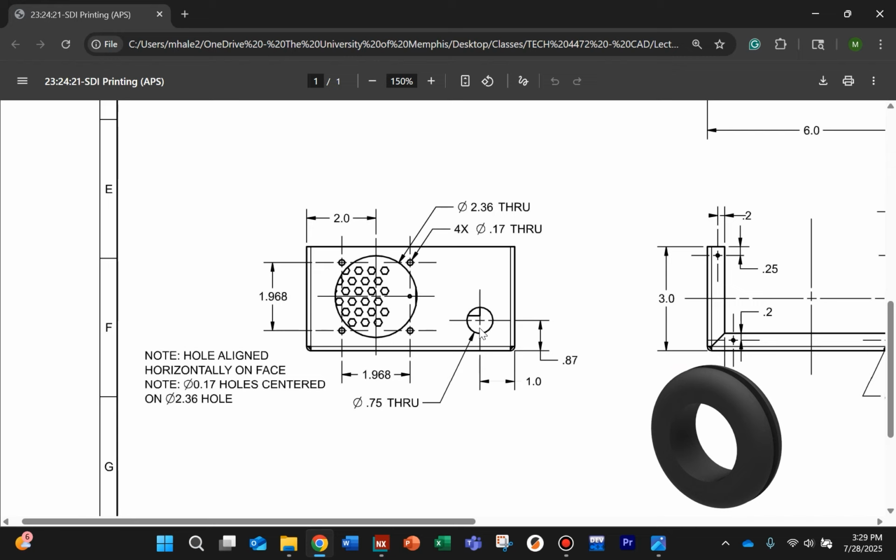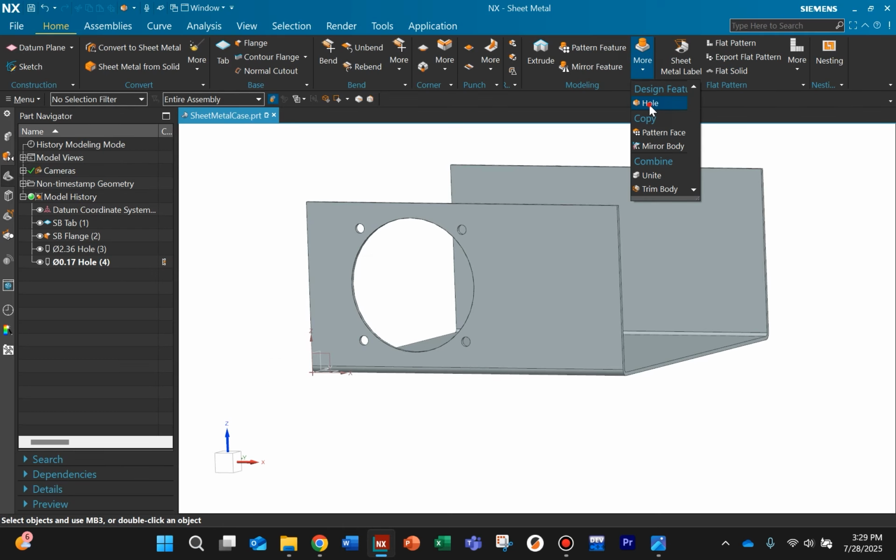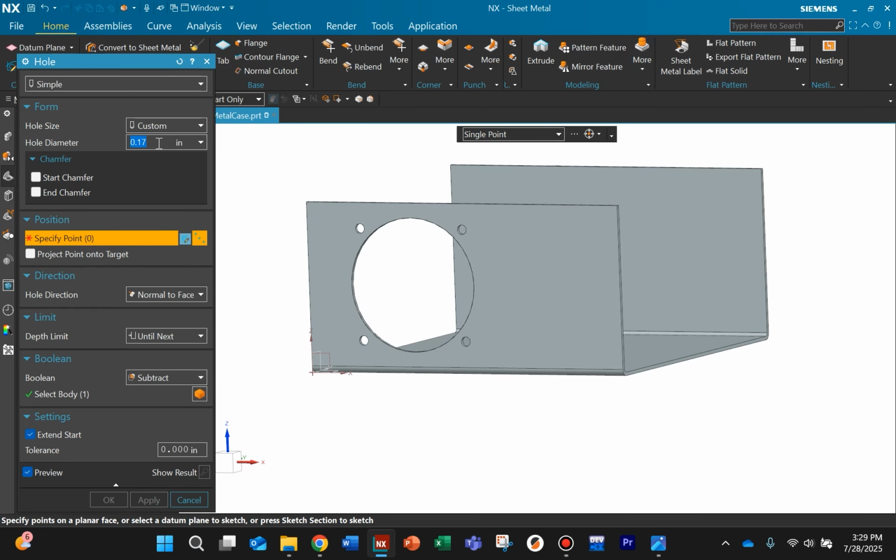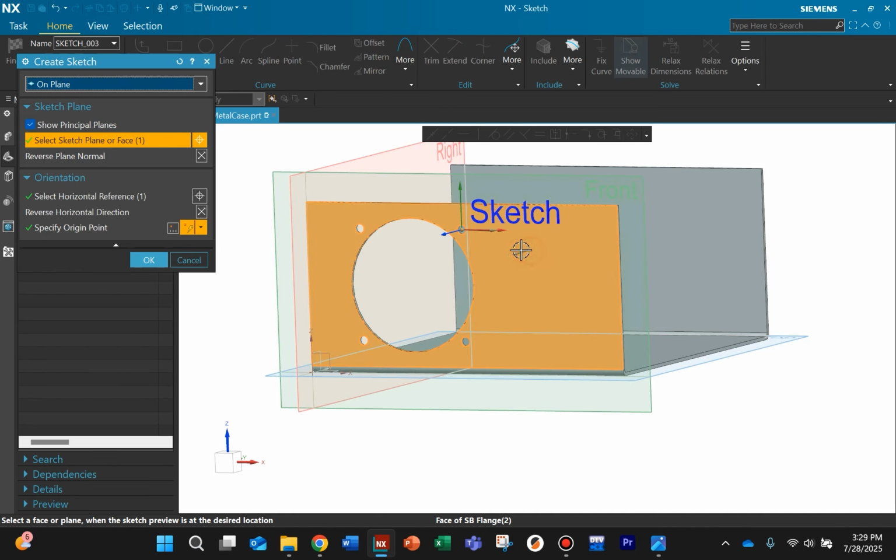Last thing on this side is we have a 3/4 inch hole that is located an inch away from our side here, and then 0.87 inches up from the bottom. So we'll go back to our hole tool. Use a hole diameter of 0.75. We'll go back to that same sketch surface.